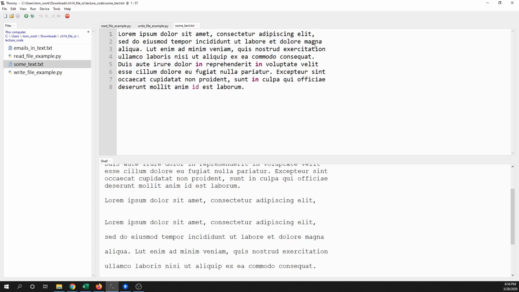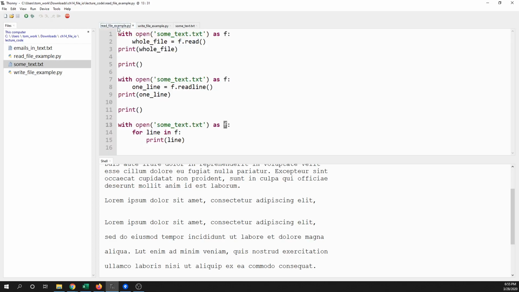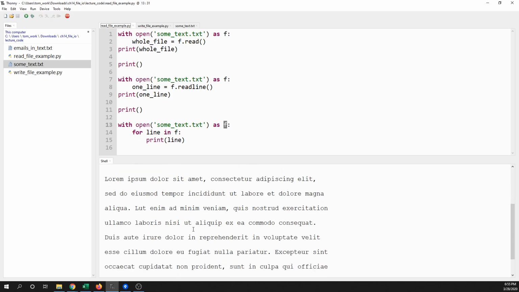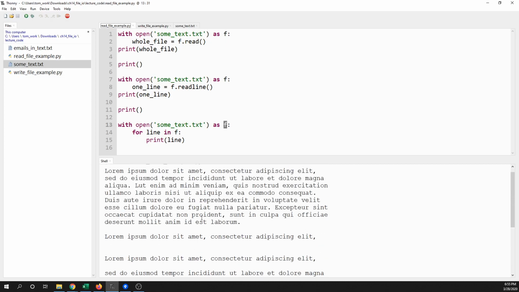So we're reading those line endings, and then we get another one from the print statement, which goes to the next line. That's why we're getting that double spaced look down here, where we were not getting that up here. So you can see that's really all there is to the basic reading of text files. Again, pretty nice, clean syntax.